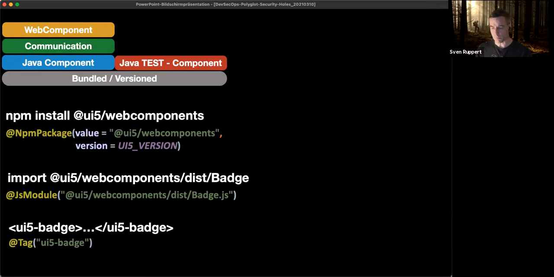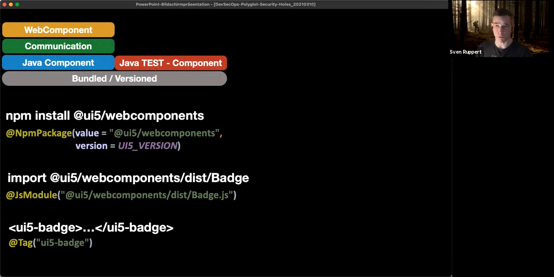And if you want to map this on the Java side, for example with this Vaadin framework, you would have something like an annotation. And for you as a Java developer, this is convenient. You have just an annotation, npm package on a class, and you have this value. It's exactly what you would use with the npm stack. So this coordinates of the component, and you have the version. This is fine. On the other side, you would need now something like an import statement. It's the same way like on Java. So you have an import statement of a class so that you can use it.